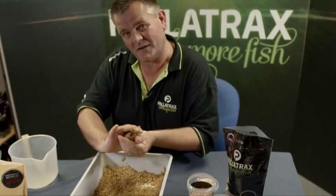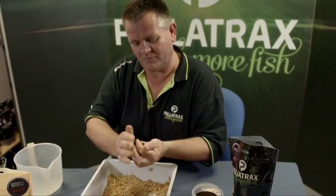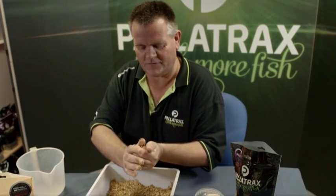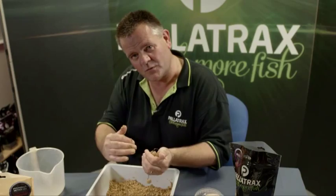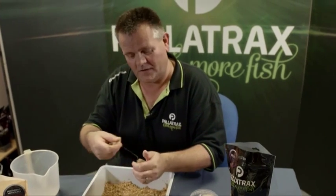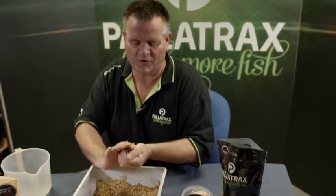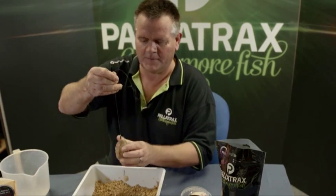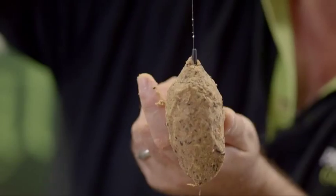and I can promise you we really, really do cast these extreme ranges. Obviously you've got to use the right rod, right tackle, right line, et cetera. But obviously if you're going for some of the smaller species, tench in particular, just scale down. But we do use this across the board for whatever species, and I say particularly carp. So there you've got it. You've got your method ball.